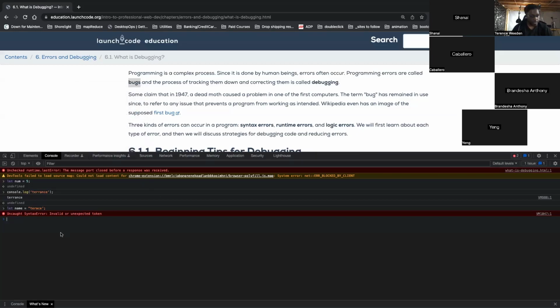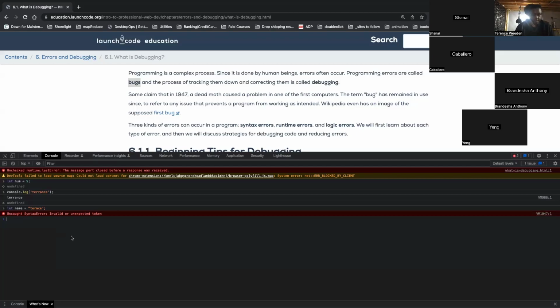The shortcut to pull up the console, if you're on a Mac, is Command Option I. If you're on Windows, I think it's Control Alt I.